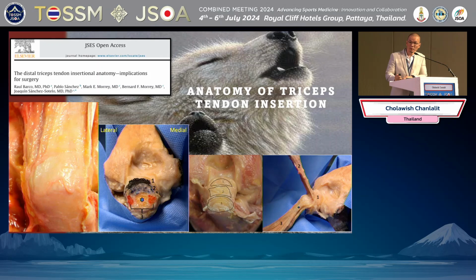The topic is tendinopathy exists, right? The distal triceps insertion anatomy is like this. We care about the dorsal part, the superficial layer, and then deeper in the joint. The superficial layer is the tendon part. The next layer is the muscle part, and the final one, deepest from the joint, is the capsule part.